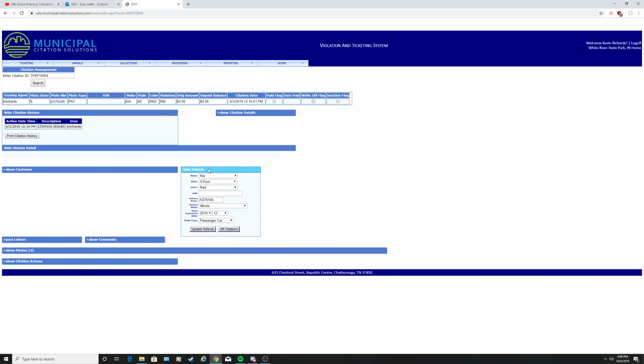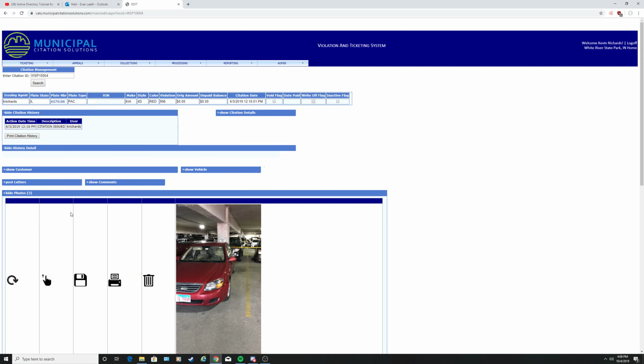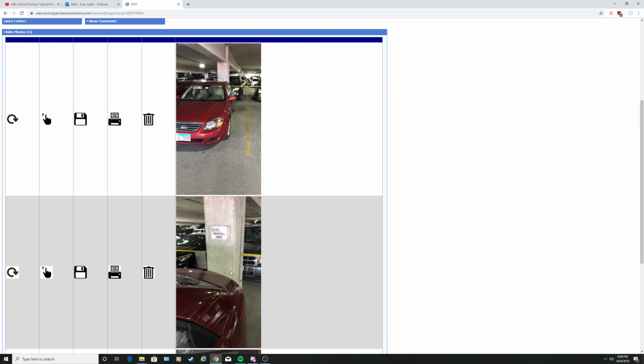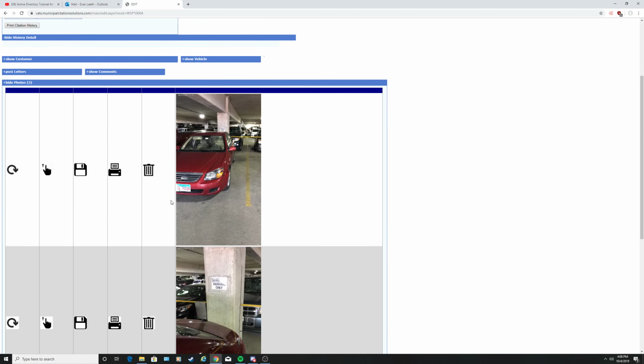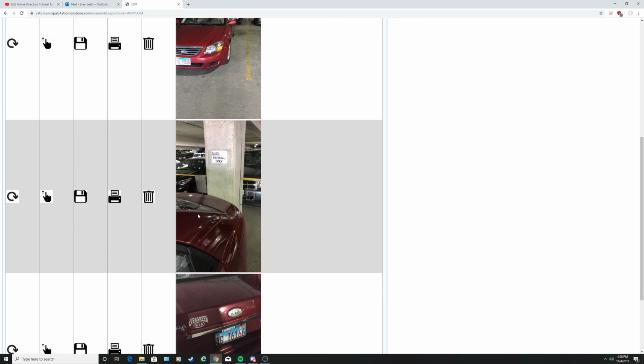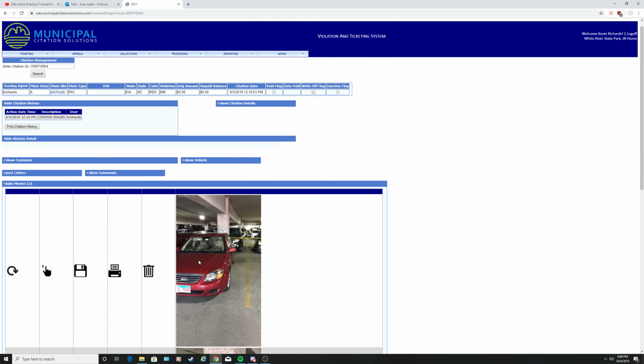This has their vehicle information. The big thing is you've got pictures here. Whenever the attendants write a ticket, they photograph the front of the car to show they didn't pay or didn't put their receipt in the dash. They'll also get a picture of the plate number, and say this vehicle wasn't allowed to park in this parking zone.